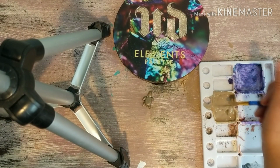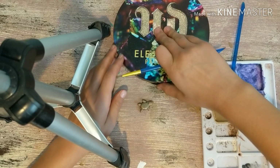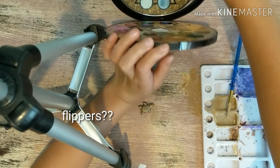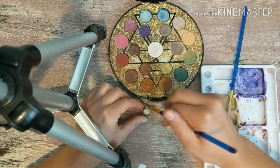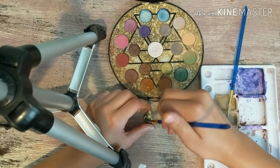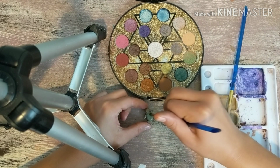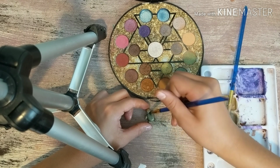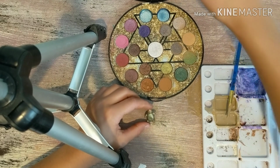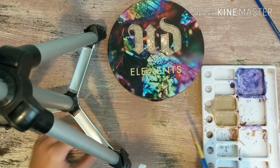It's done drying, and I mixed up some brown to do for the little turtle details. I mean, not the turtle details, why did I say that? For the turtle flippers and such. This is the last thing I am doing for the turtle, and then we can see my final piece come together. I like this brown.